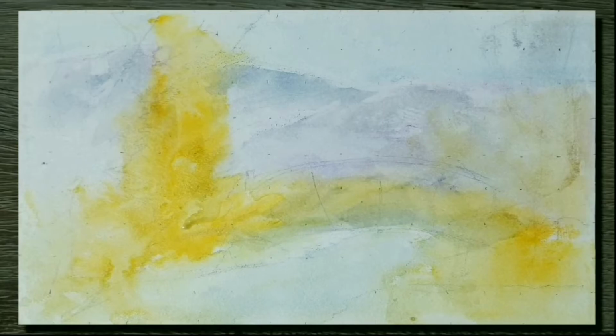But on subsequent layers, you need to use less water on the brush to avoid removing the first layer of paint. I focus on one area at a time, and for this layer you can see I focused on adding more definition to the mountains and sky. I also darkened some of that middle ground under the bridge with some olive gray color.